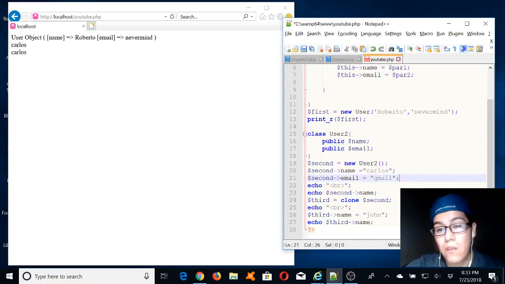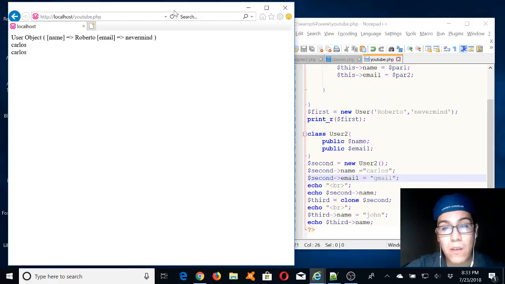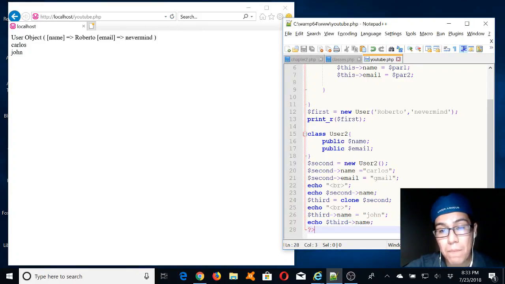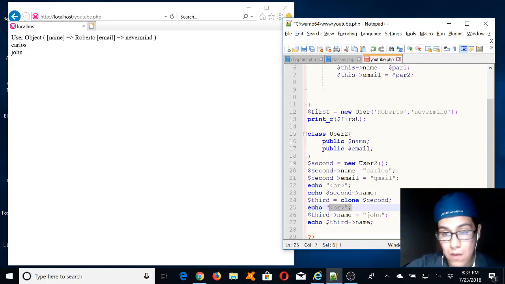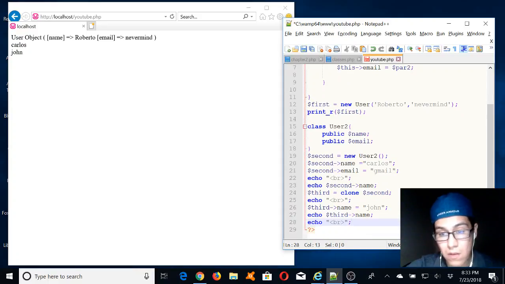So what we're doing is overriding what is stored inside the name property of object $third. And let's see what is inside the email property. Another empty line over here, and remember, don't put $ signs.